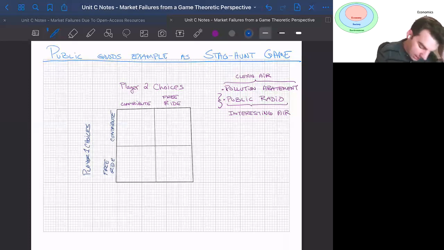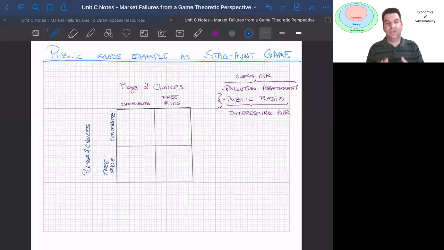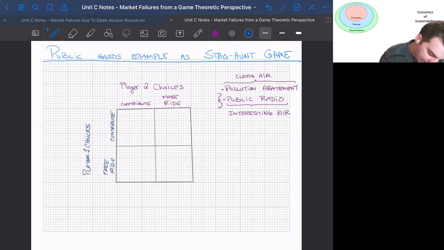All right, so then if player 1 and player 2 both decide to contribute, then let's say they end up receiving some benefit. Now, keep in mind that by contributing, they're putting in money. They're sending money to the public radio station. They're investing in scrubbing equipment to make their smokestacks cleaner. They are putting effort in. But because everyone else is putting effort in, then the network effect creates a synergy, creates a positive externality. And that positive externality ends up making them all benefit more than they put in. And so I am going to, you know, call that 10 here. So they benefit by 10. They both get 10 out.